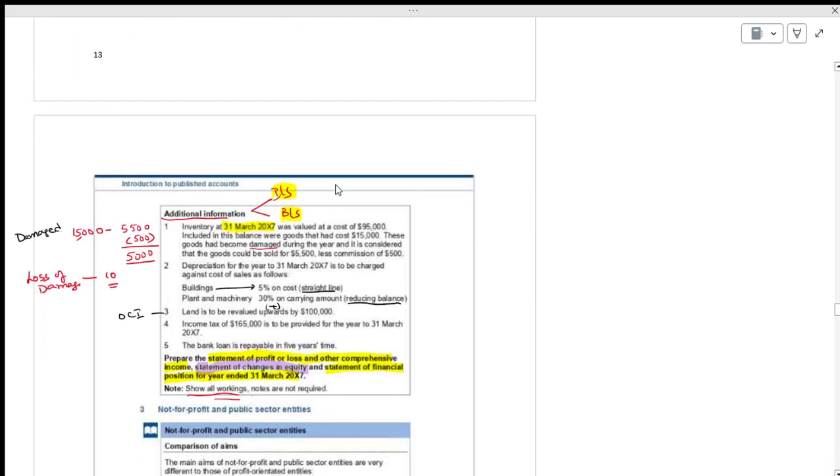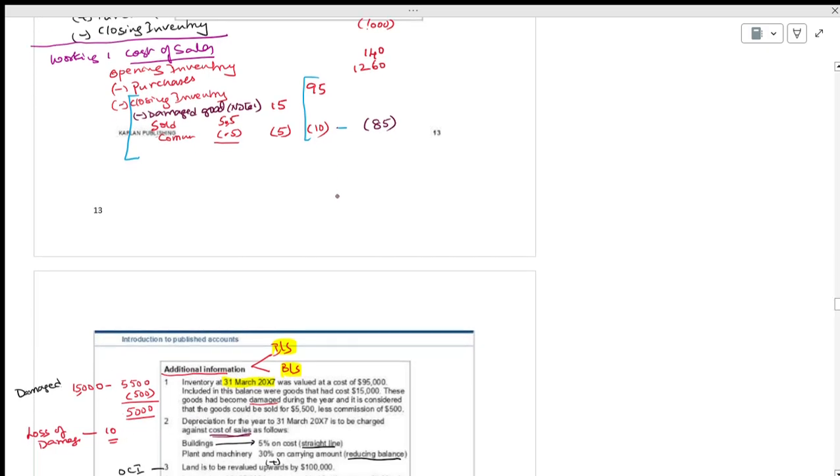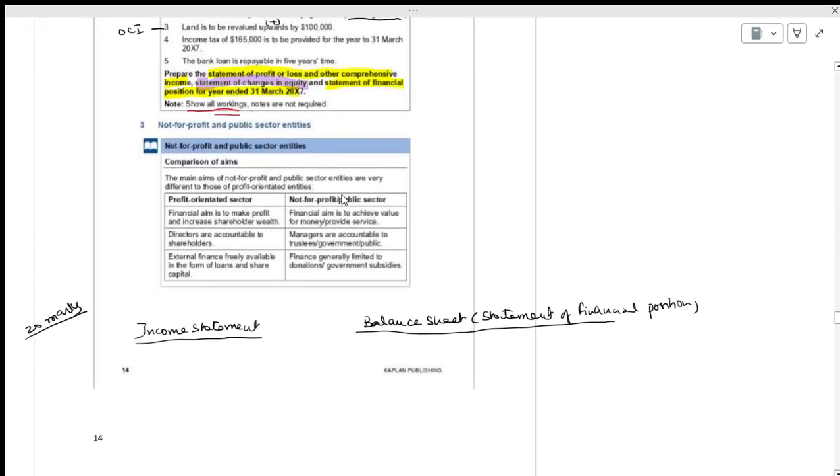Yes, doctor. Okay, now point number 1 is over. We will do that point number 1 subsequently in other places also. Depreciation, take point number 2. Depreciation for the year is charged to cost of sales. They are asking very clearly where you have to show. We have to show in cost of sales. Buildings, plant and machinery. Fine. Now, for this we have to make sure how it is going to be worked out.